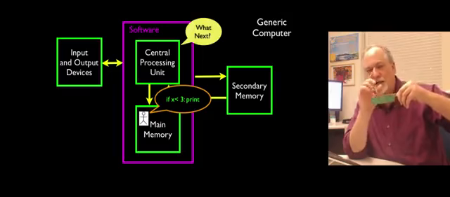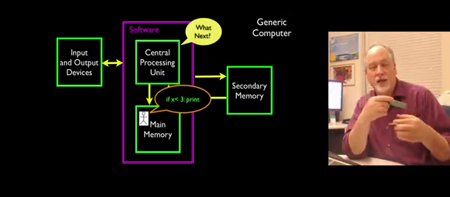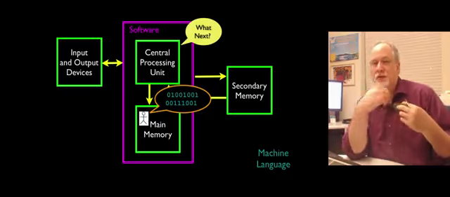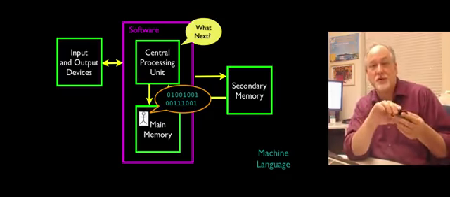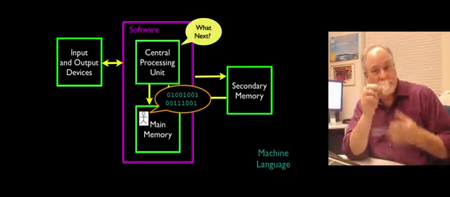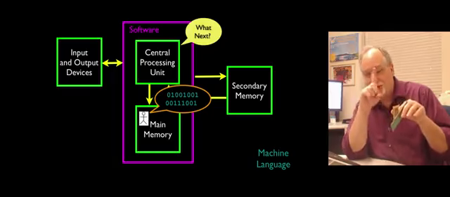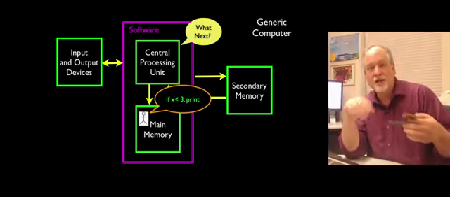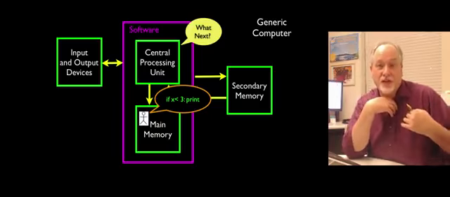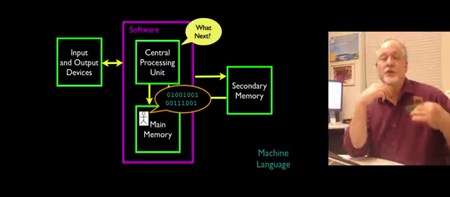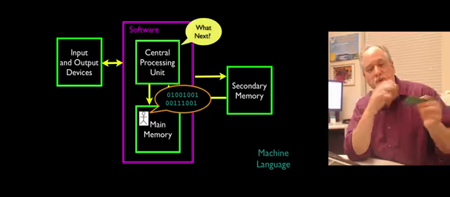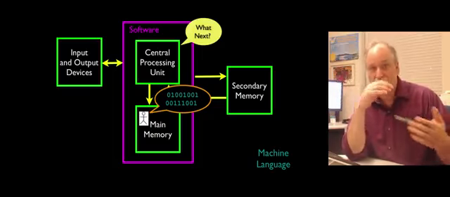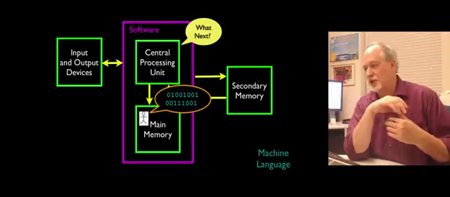Now, computers don't really execute Python, like if x less than 3 print, but that's what we tend to want to write. What computers really execute is called machine language, which is a series of zeros and ones that pretty much translate directly to what's on these pins. There are voltages that go up and down. Source code, like Python, is written in a way that's more convenient for us, while machine language is what's most convenient for the hardware. So we have to translate from source code to machine language, and that's what the Python program does for us.